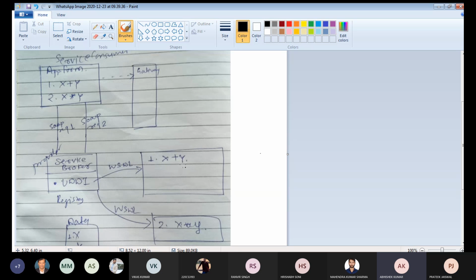The user will fill in X, Y and Z, and what will he or she get? X into Y plus Y into Z plus Z into X, right? Sir, I thought X plus Y is in the application. Please go through the task shared in your WhatsApp group, and then draw the diagram again and share it.